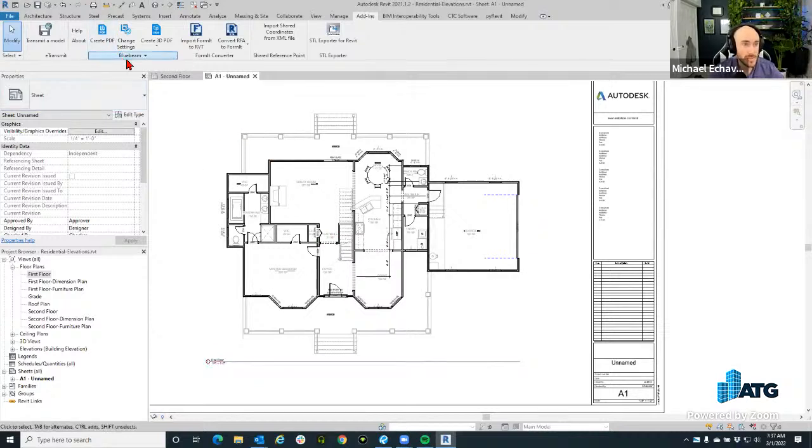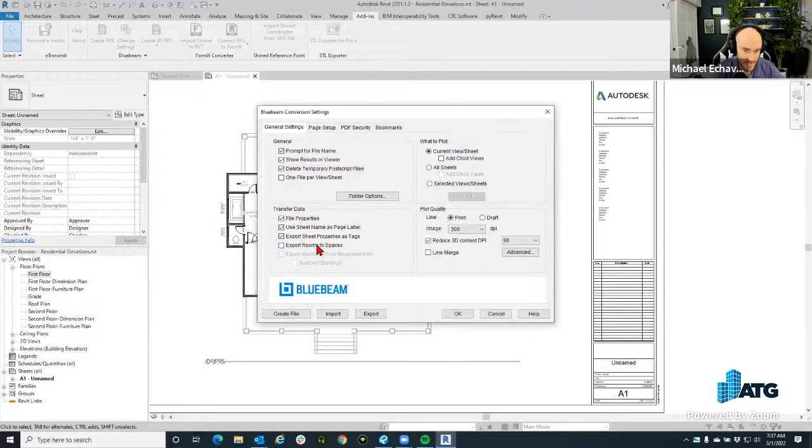But in order to print out spaces, you can't just hit create PDF. You need to change your settings and select a little checkbox here where rooms, again, that's a Revit item. Then spaces are a Revu item. And maybe I should say Bluebeam Revu. So then it kind of separates because they both start with an R. So Autodesk Revit are rooms, and then spaces are Bluebeam Revu. And that's how we're going to track things. Does that seem clear? Yeah.